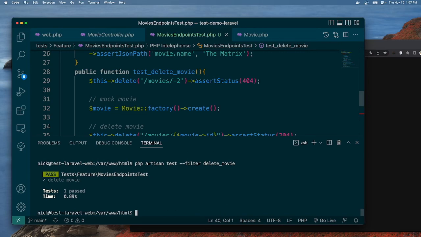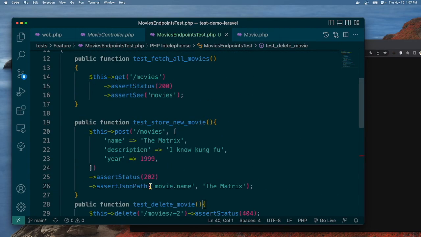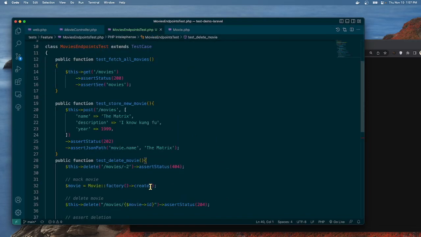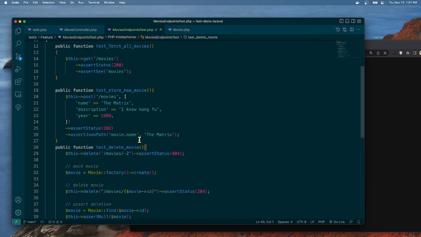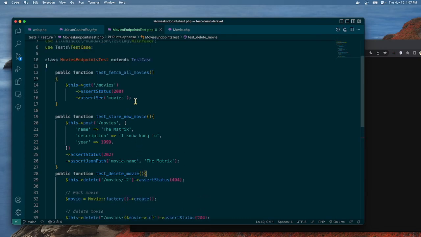Yep, that test passes as well. So this is just a really simple example of how we can test these 3 endpoints to verify that they're working. And of course, with each of them, we could test more values. We could do more asserts if we want to be more certain about the values that are coming back.